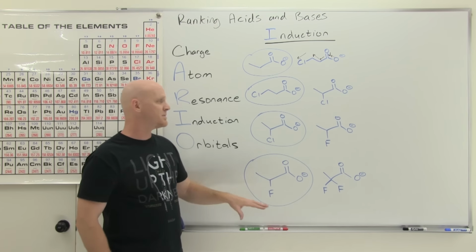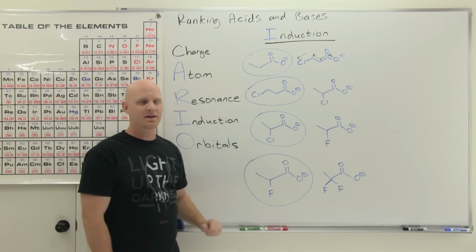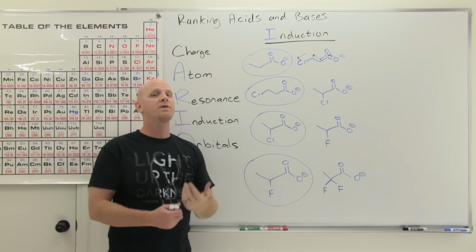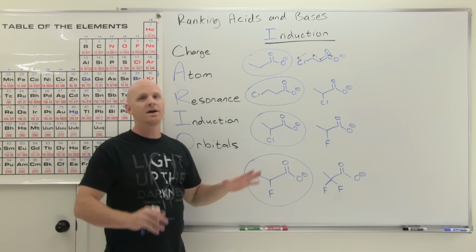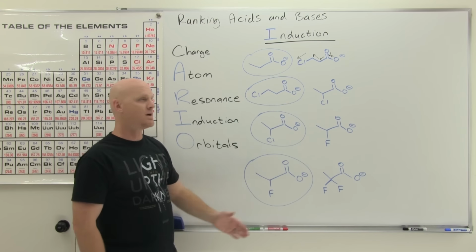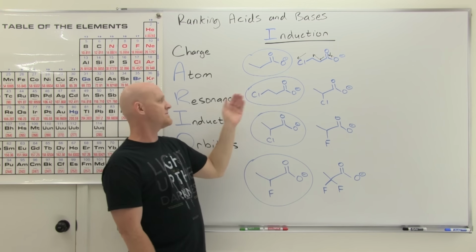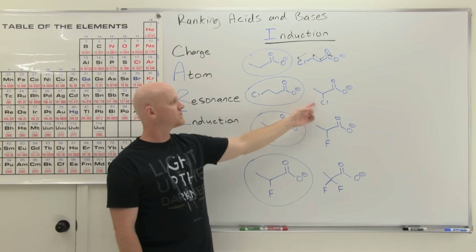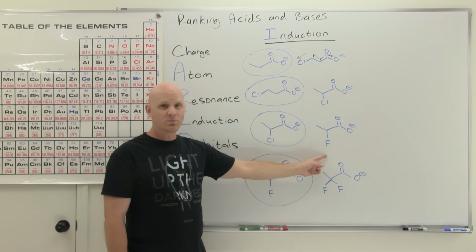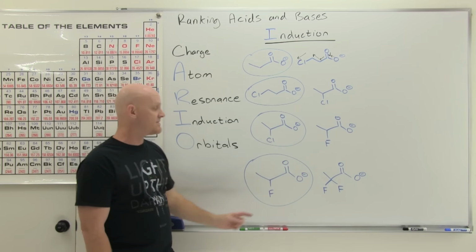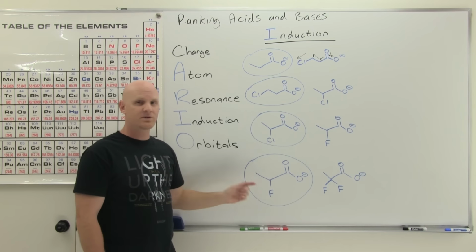Cool, so now I've given you an example of every kind of comparison you might see. And again, we only compared 2 at a time. You might get 3 or 4 of these and be asked to rank them in order. Well, everything that's important just came up. Do you have an electron withdrawing group and one doesn't? Do you have both the same electron withdrawing group, but one's closer, one's further? Or do you have 2 different ones and one's more electronegative, one's less electronegative? Or do you have more electron withdrawing groups versus another?